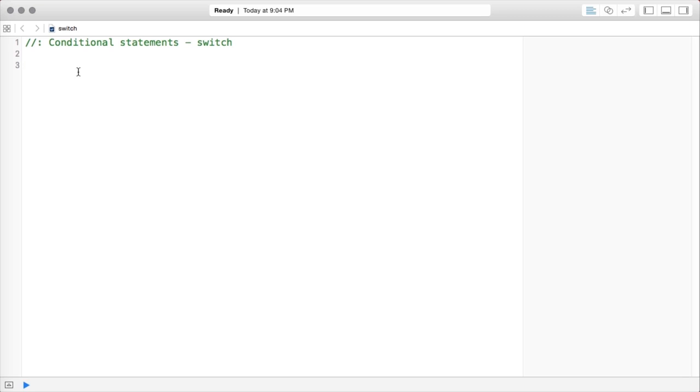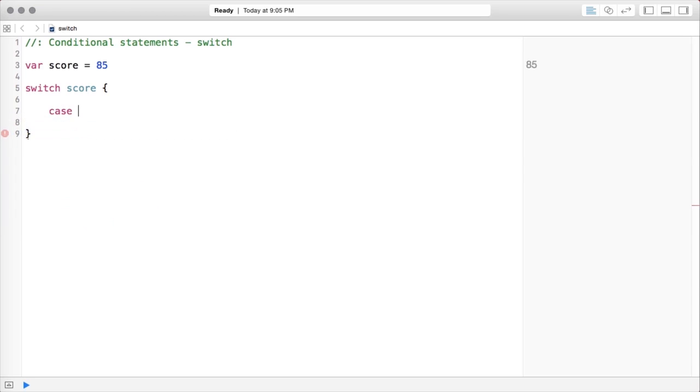So what we're going to do is say that we have a variable called score, and we're going to set that initially to an 85. Imagine this is a term paper in school, and the score was initially 85, but you're the teacher, and you're smart enough to program, so you made a little program to make things easier for yourself. Now you're going to switch on the score. You're going to evaluate the score, open up a code block, and in here we're going to put what are called case statements, or cases, for each score.